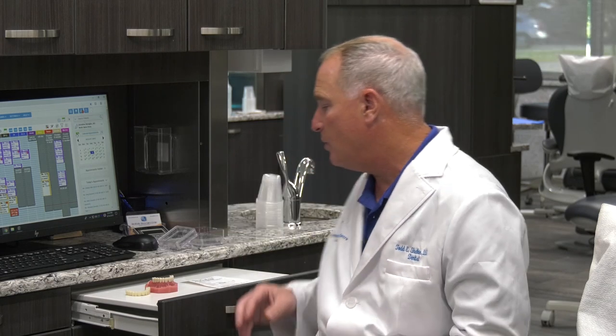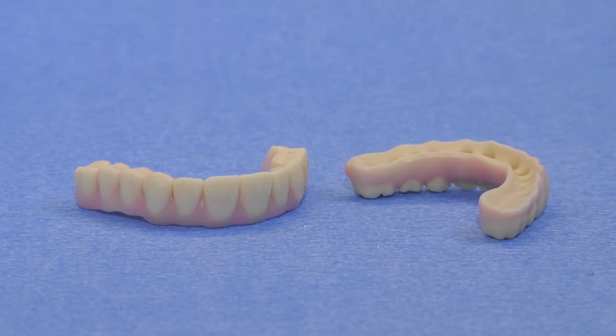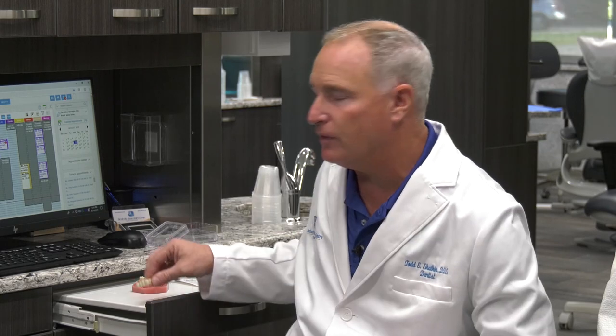Make sure you mark the midline and mark the smile line. You can use toothpicks to mark the horizontal and vertical and put those in the wax. Once you've got that all marked, send it back to us and we will mount the case and do a try-in. The try-in is very important. We will send you back a milled acrylic try-in to try in the patient's mouth — let the patient take a look, see if they're happy with how it looks. Make sure the midline is good, the occlusion is good, and the general smile line is good.